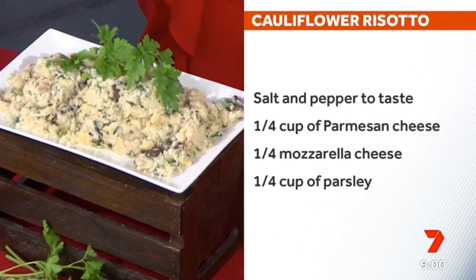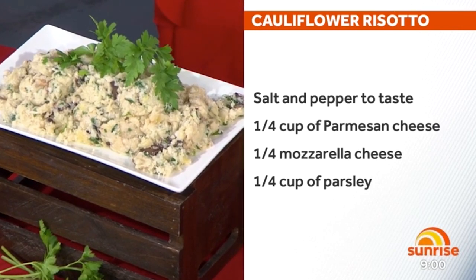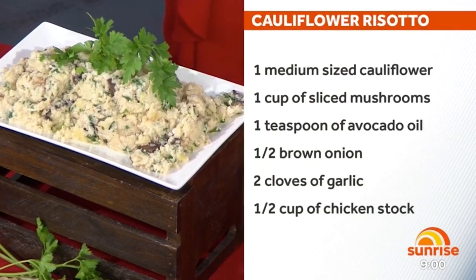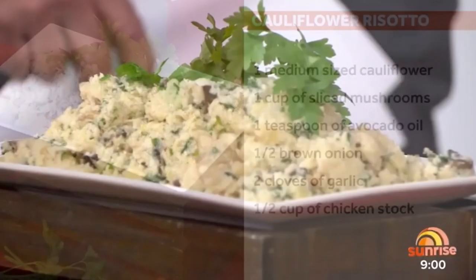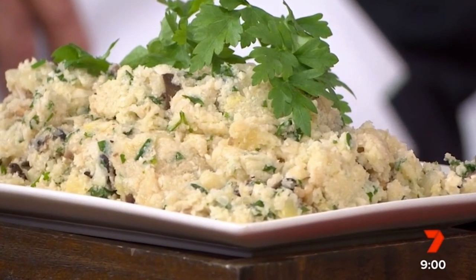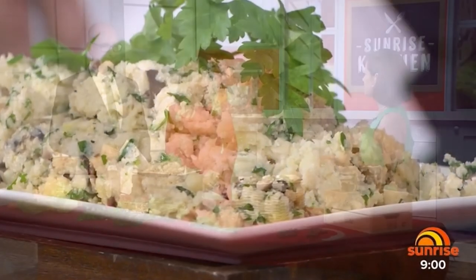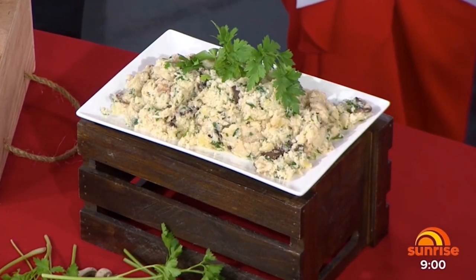Now what about risotto? I love a risotto, but risotto can take up to 40 minutes to cook. So of course with risotto, I replace the arborio rice — which is a refined carbohydrate — with cauliflower. I like a mushroom risotto, so I cooked off some mushrooms first, onion and garlic as well, then put it back in the pan with a little bit of chicken stock for flavour. Lots of parsley — full of vitamin A, vitamin C, folate — delicious. Then as I pulled it off the heat, I just put cheese through it, because risottos need to be a bit gluggy and have that risotto-ish texture.